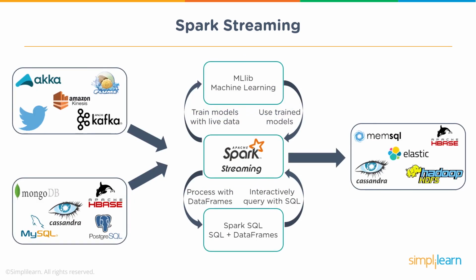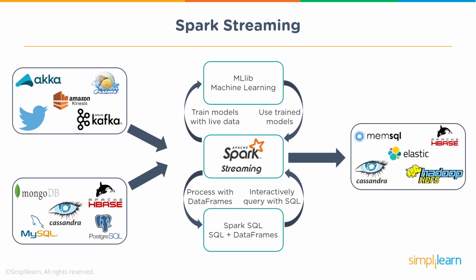So when you look at Spark streaming, your data could be coming in from Kafka or Flume or say Twitter, Akka or Amazon Kinesis, or it could be coming from one of the NoSQL databases, or there might be an application which is generating constant data in a streaming fashion. Now that's the data which we would want to process, and that's where we would have Spark streaming coming in.